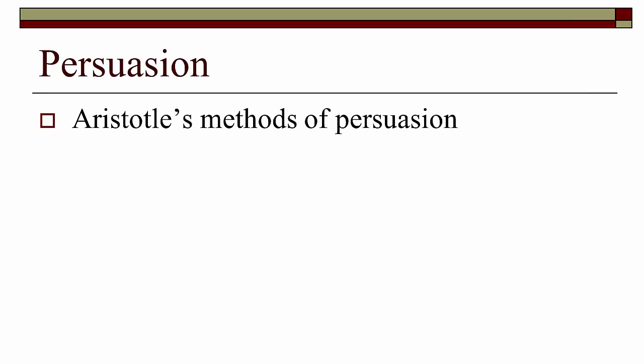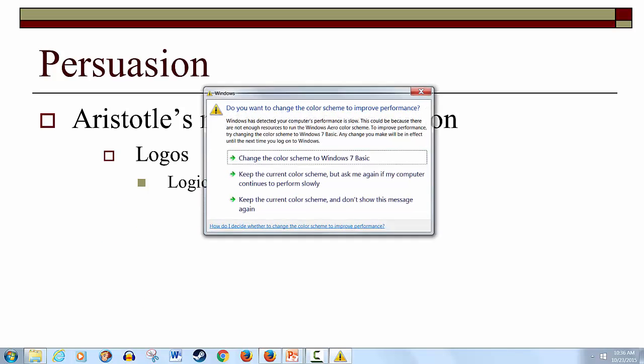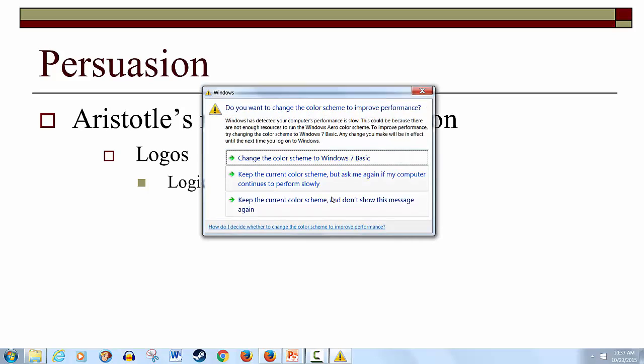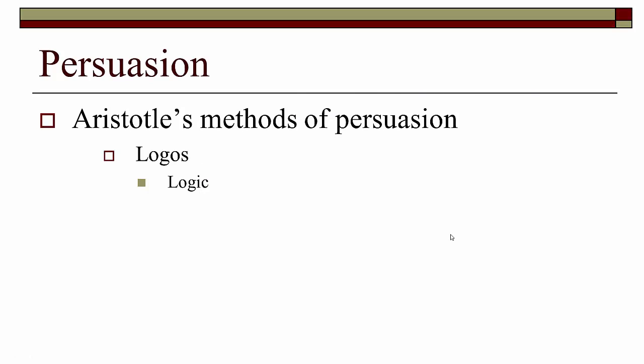When we talk about persuasion, we go back to Aristotle, so we're going back to the ancient Greeks. It would be nice to think that we've come up with things that are better and smarter since the ancient Greeks, since that's 2,000 to 2,500 years ago. Unfortunately, Aristotle put it down in a way that was clear and concise, and we haven't really added to it all that much since then. So since we're using Aristotle, we're going to go ahead and stick with his Greek terms for these things.